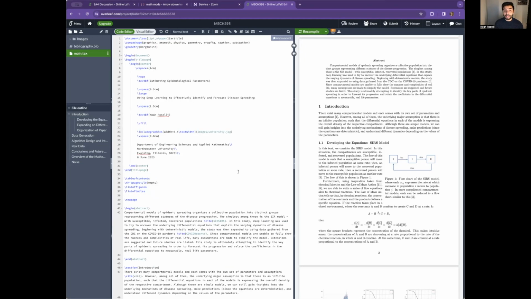In order to actually use wrapfig and subfig, we have to add the wrapfig, caption, and subcaption packages to the preamble of the document. And you can see here, this is a document that's a little bit neater in the way that I've organized the preamble. So what I'm going to do for all of you, I'm going to link a LaTeX document that has a preamble that's neatly organized, has all of the necessary packages that you might encounter, like ones that we've talked about in this video specifically.